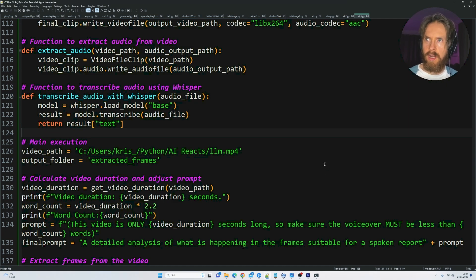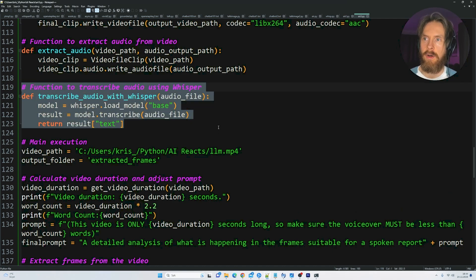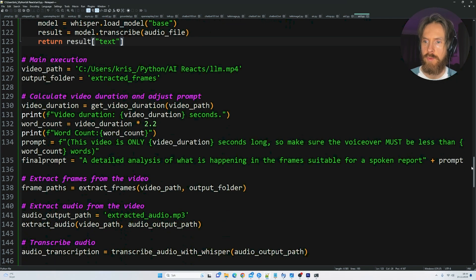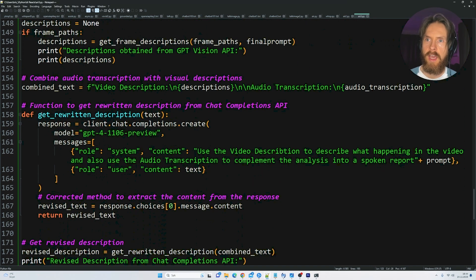I thought I'd just quickly show you the added functions I did to implement this. If you want to watch the video about the full code you can go back to the video about voiceover generation with AI. We added a function to extract the audio from the video and then we added a function to transcribe the audio using Whisper. This is an API from OpenAI but it's also available as open source.